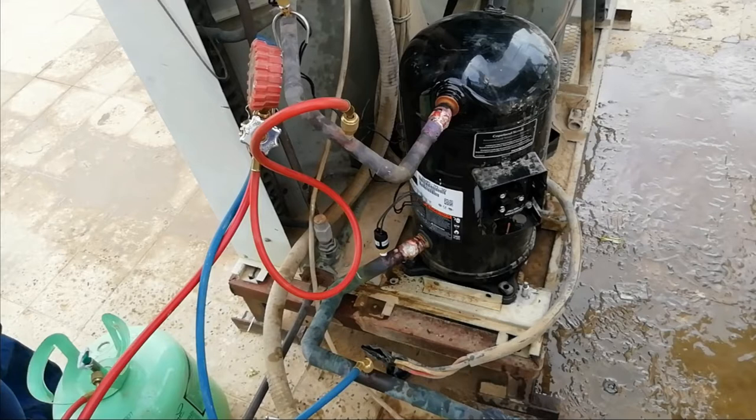You put the clamp meter, then run the machine, and put the setting down so the machine can run continuously. Then after that, in this 7.5 ton system, we need the running amperage of about 25 to 30 amperes, and we got 60 psig suction pressure and the discharge pressure was 325, so I think it's good.